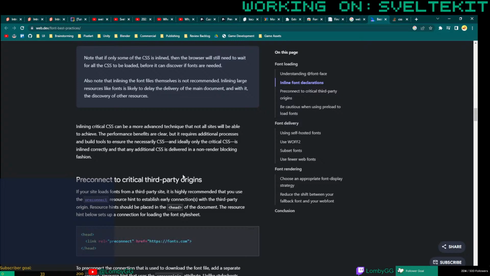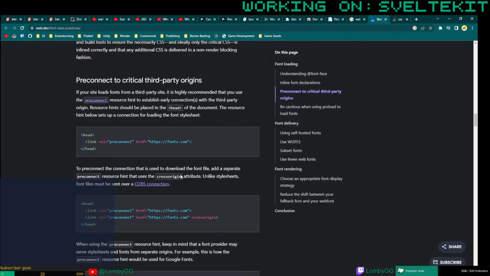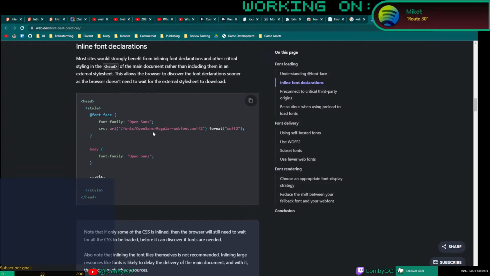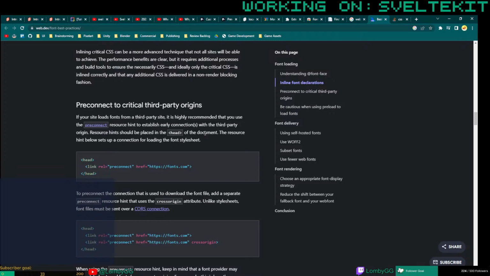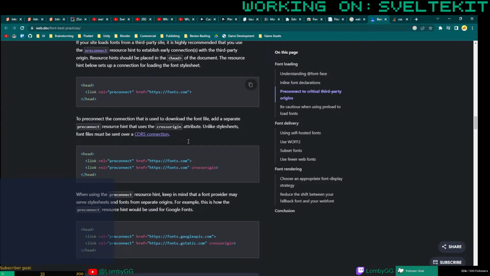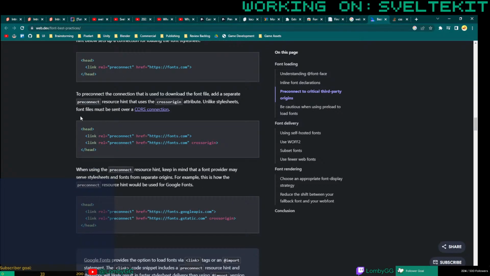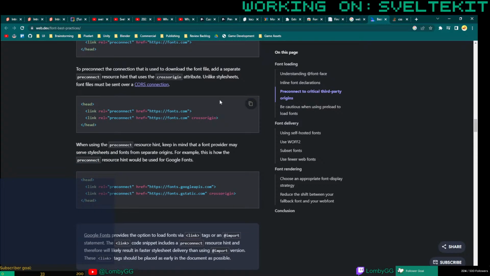I don't want to go to third party for the fonts. Site loads, yeah. So to avoid things like cookie policies and all that kind of stuff, it's probably better to self-host, I think.